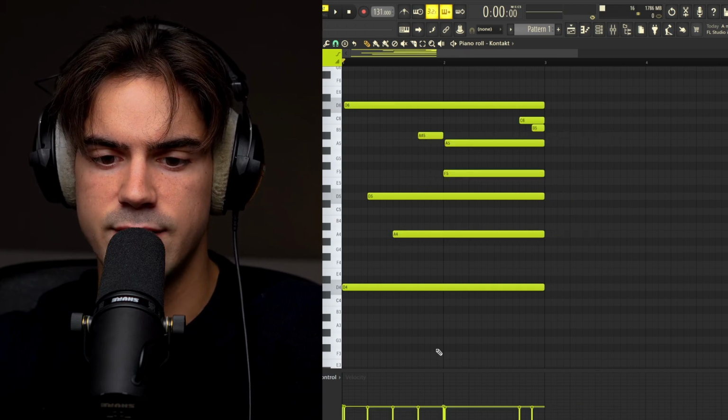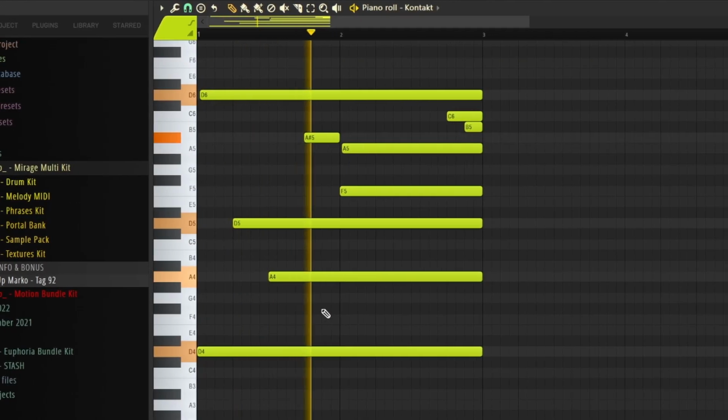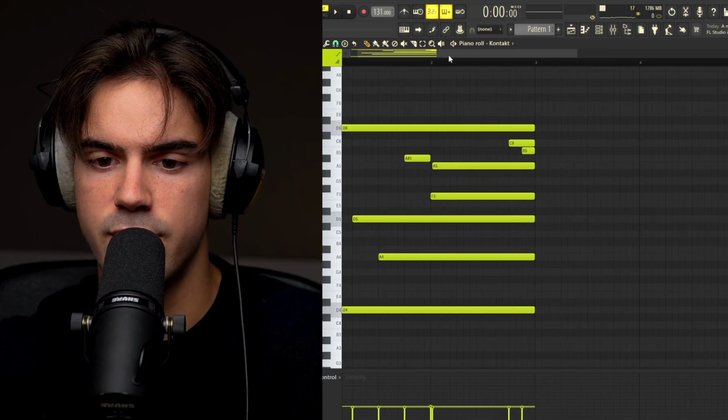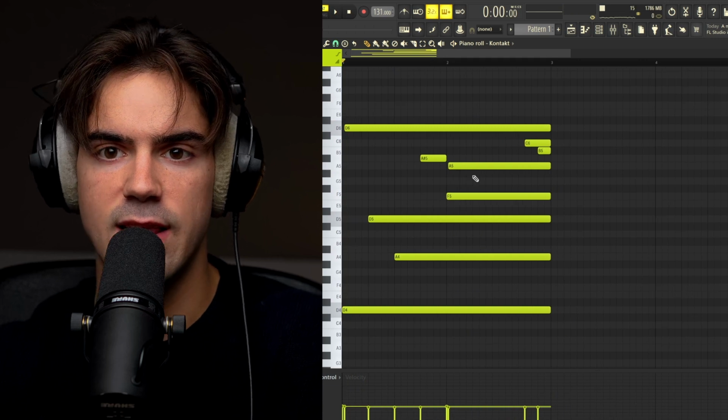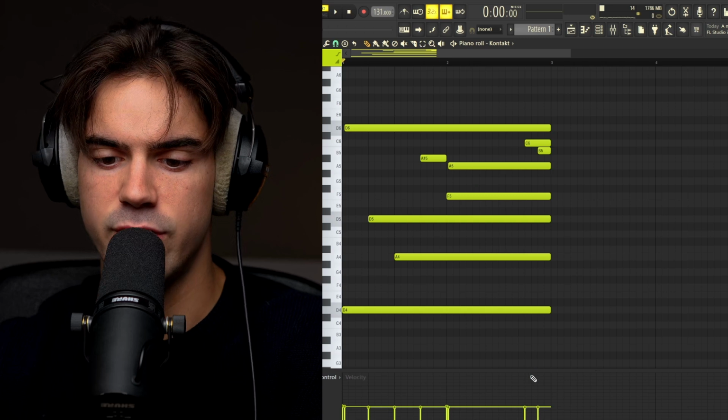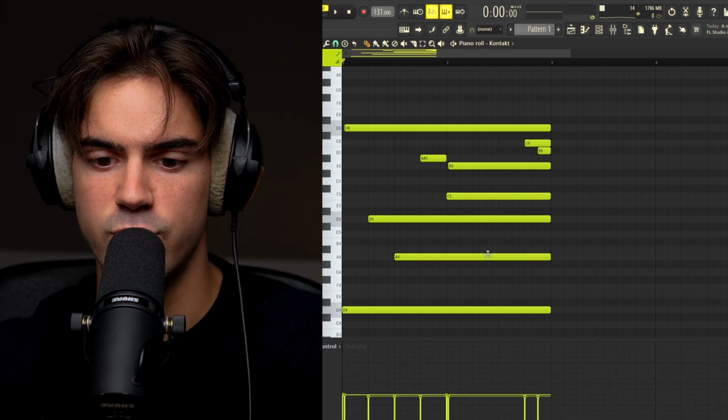So for now I have this right here. So that's pretty much that start to the wavy sound. As you can hear, it's a little bit moody and wavy at the same time, which is super cool. So it kind of gives that future, that more dark Metro Boomin guitar vibe.